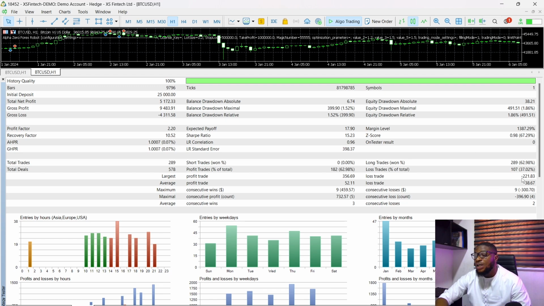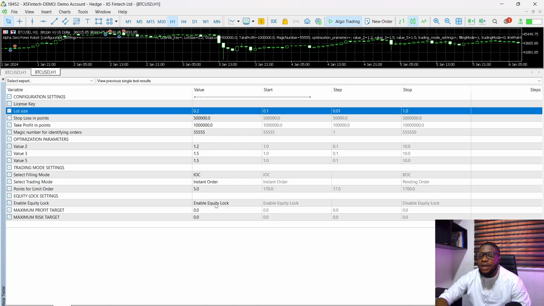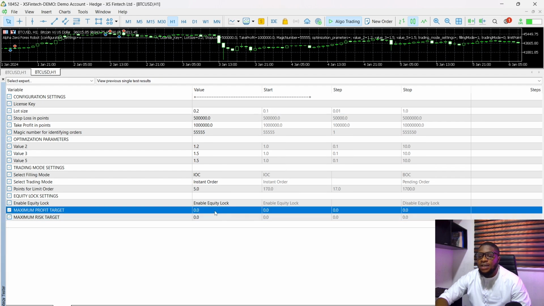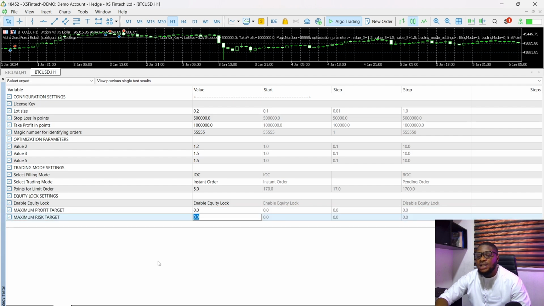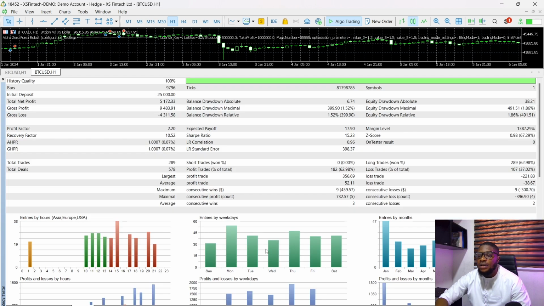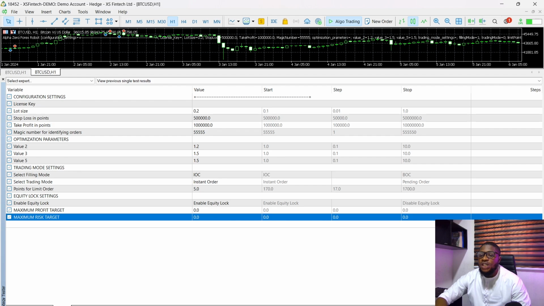Let's say this is 221 USD, and you head over to your input section and you enable equity lock, and then you set your maximum profit target. If you're on a prop firm, obviously the target will be, let's say, 8% or 10% or wherever you want, and the maximum risk target will be this here, subtracted from the initial capital. So in this case, we should have 220 subtracted from 25k, but what we are going to do is to give it more margin.